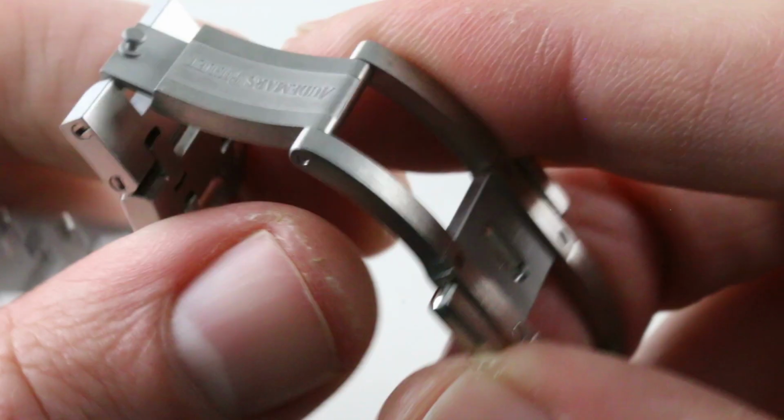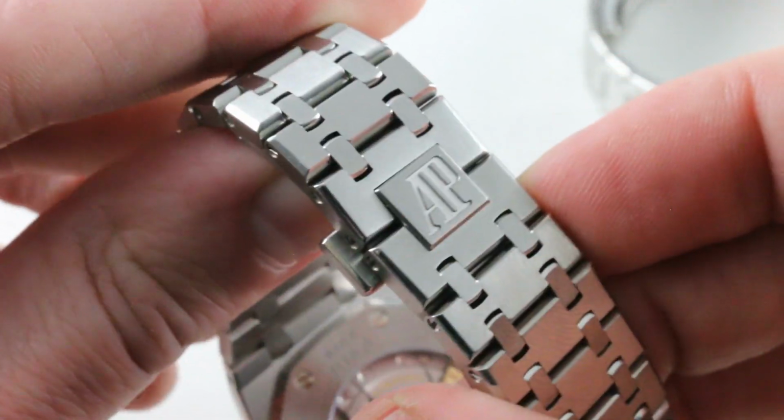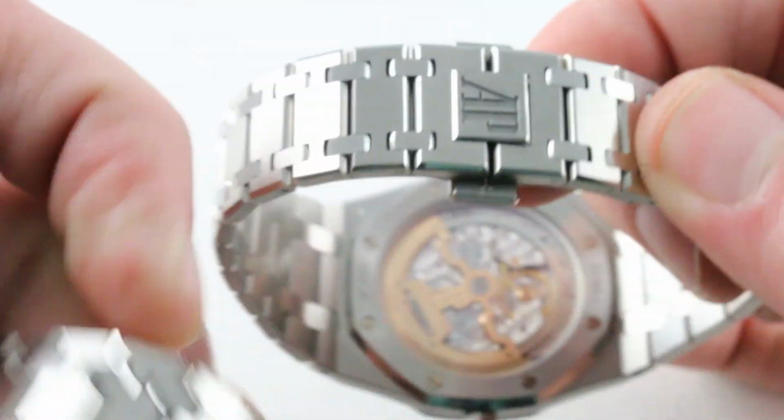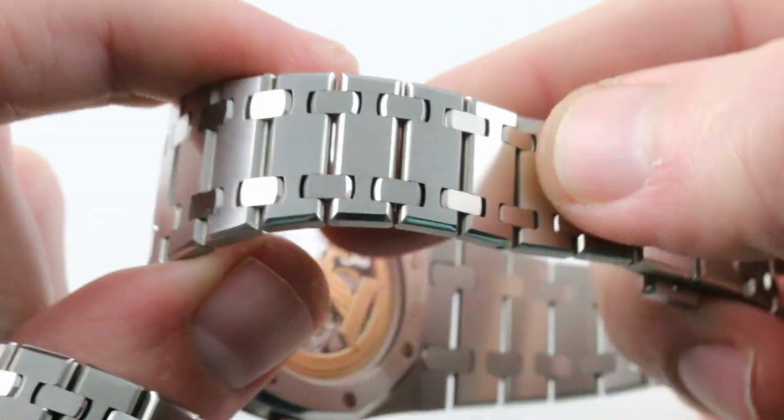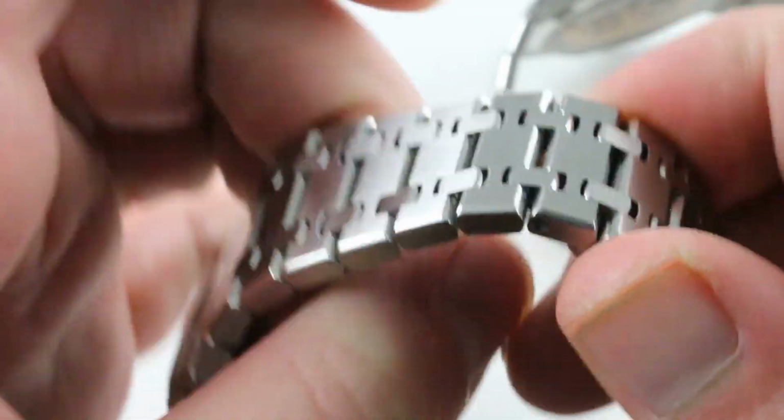Now, that continues in the clasp, which visually looks the same. It's the same mechanism, and again, proportionally it's the same, dimensionally it's different, and this is just a burlier watch. On the wrist, the difference that you get is the difference between a Rolex Jubilee with the 15-202 and a Rolex Oyster with the 15-400.